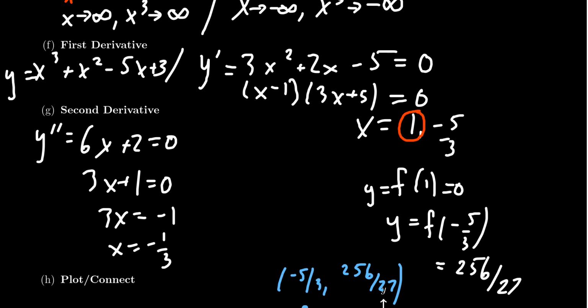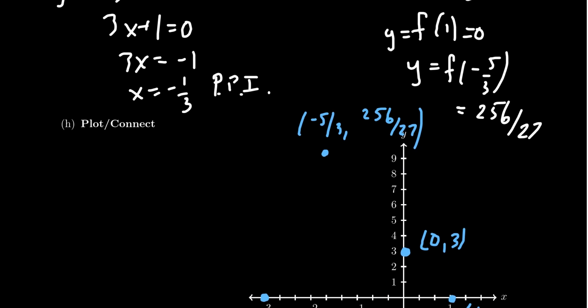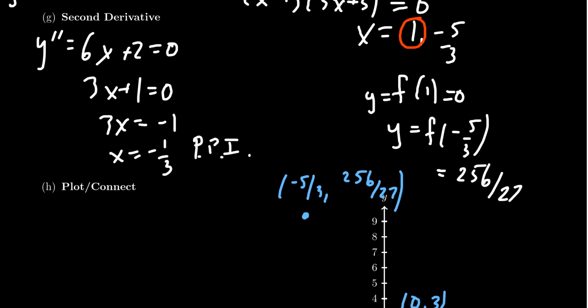And so this right here represents our PPI, a potential point of inflection. It could be an inflection point, we don't exactly know yet. We're going to build our sign chart to help us with this information. In the meanwhile, we could start graphing this thing. We have this x equals -1/3. It'll be useful to compute its y coordinate. When you're looking for y coordinates, you're always going to put this back into the original function, the original function f of -1/3. That one turns out to be 128/27.